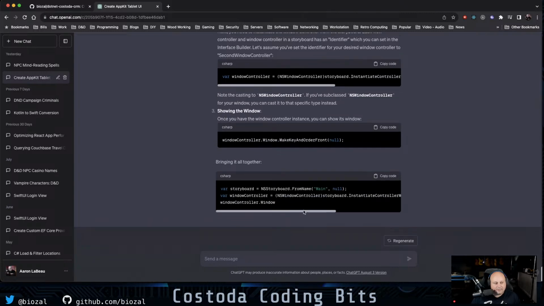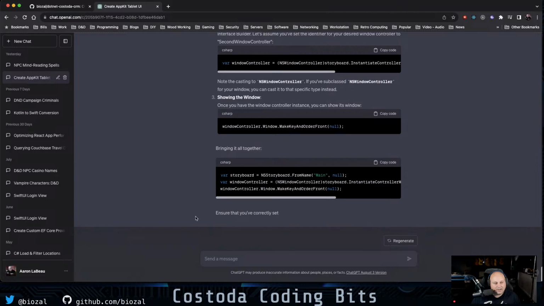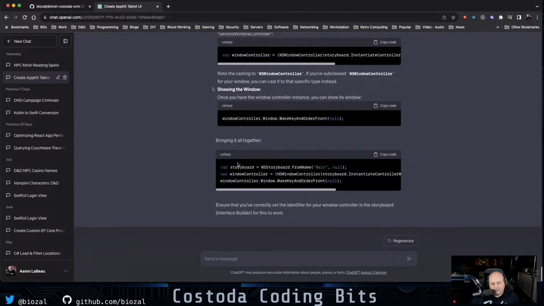Bring it all together, VS Code. Bring it all together. I like that when you do that. Or not VS Code, our AI overlords. Thank you for bringing it all together, AI overlords. That's nice of you. So this is what we need to do. We need to point to our storyboard file. Let's see if this works. We'll take this one step at a time. Well, let's take all the code. We'll copy. We'll do what Matt says to do. Copy the code.